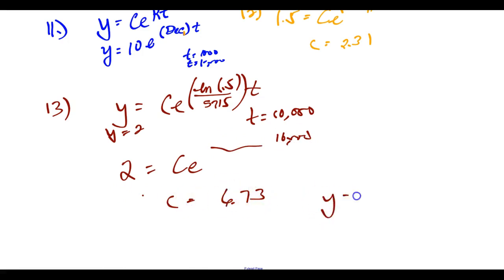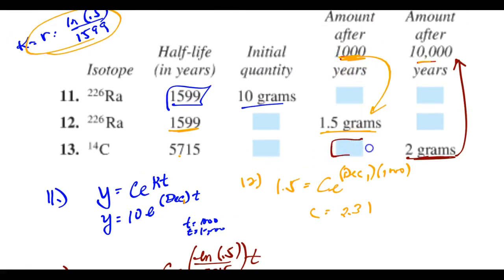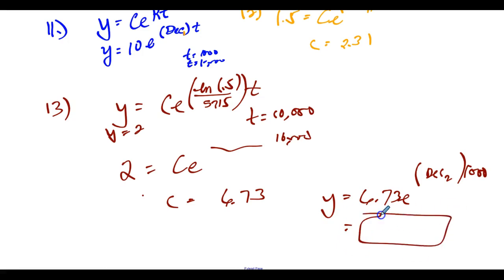And then once you do that, you can start writing equations. y is equal to 6.73e^(that, but we'll call it decimal 2). And then you could solve for the 1,000 because that's the block that we don't know. So to solve for this guy, I'm going to let time be 1,000. And then I'm going to crunch this and get an answer, and I think it's around 5.96 grams. So it's kind of interesting. Always start with just that general equation, start plugging in, and solve for the things that you don't know. I hope you found this video helpful.